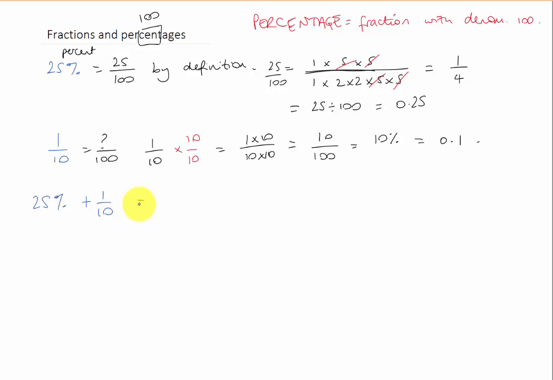So first of all, we could say 25% plus 10%. I get the 10% from here. So I just add them together. 25% plus 10% is 35%. And let's divide that, because then later we can make sure we can compare the two methods. So that's 0.35. 35 divided by 100 is 0.35.